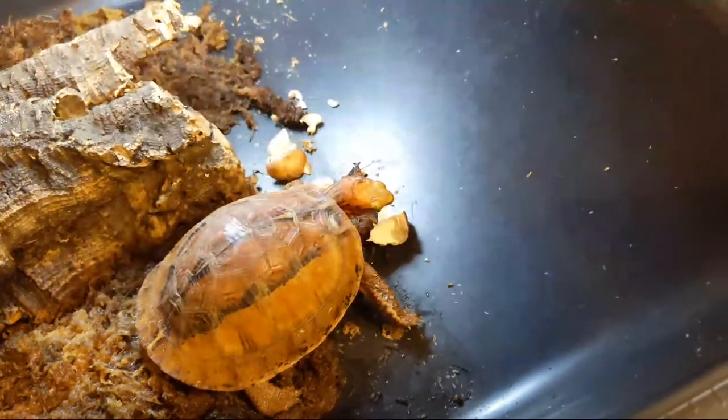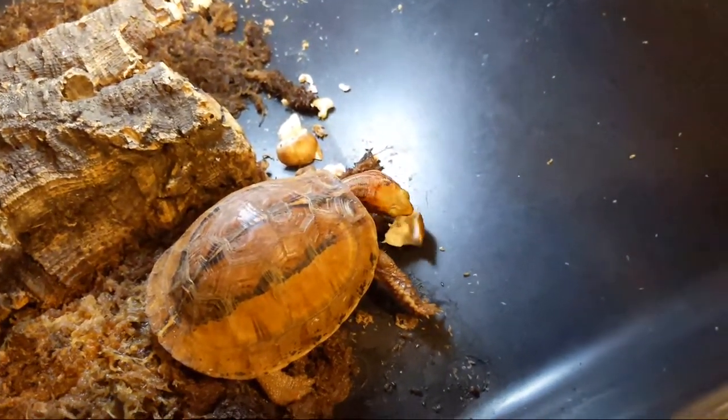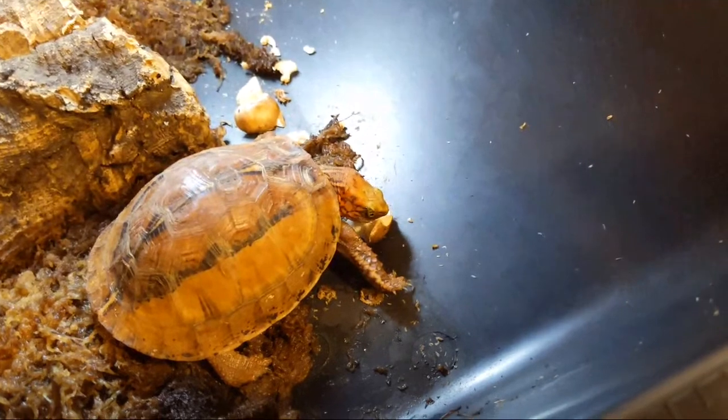The hatchlings, I have no idea when they'll be available. When they're eating consistently and really well, and when I feel confident enough to make them available. Yeah. So, we'll see.